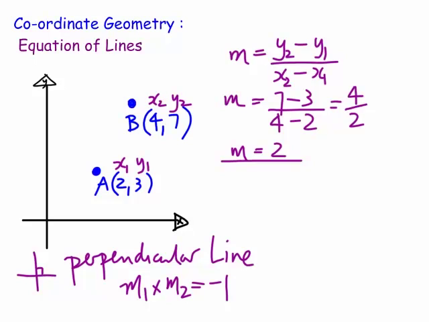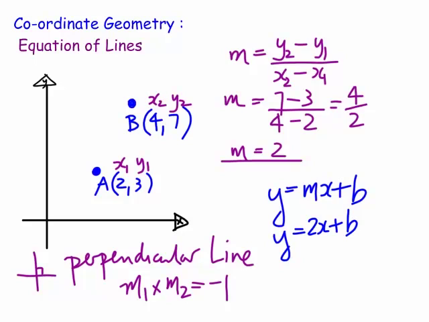Now let's actually get the equation of the line. The equation of the line can be written lots of different ways, but we always start with y equals mx plus b. I think this is the easiest way. Because you already know the slope is 2, you know the line has the equation y equals 2x plus something, b. Now, what is the b? Well, b is the y-intercept.